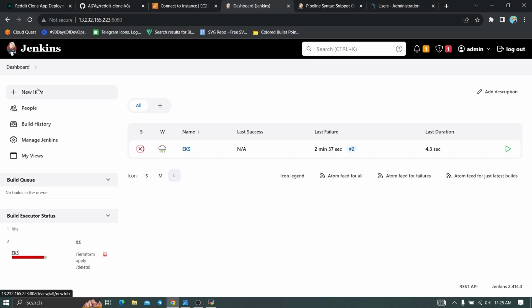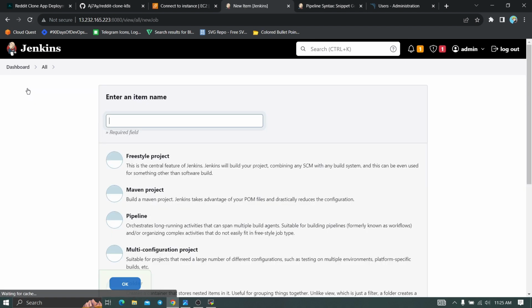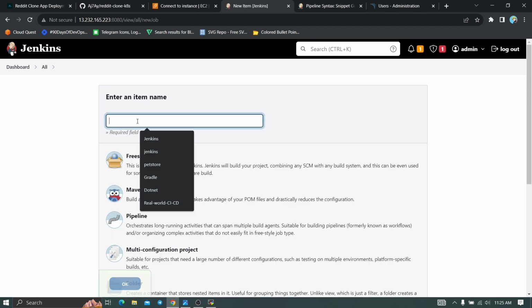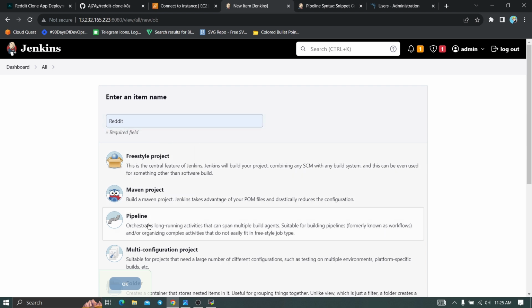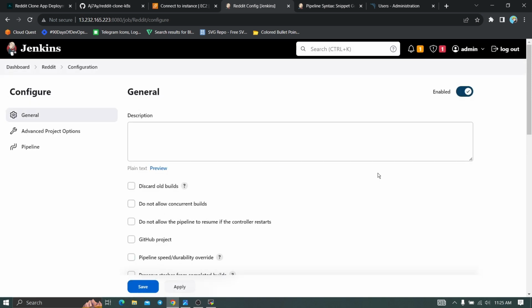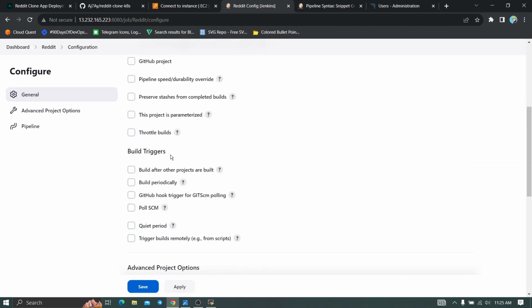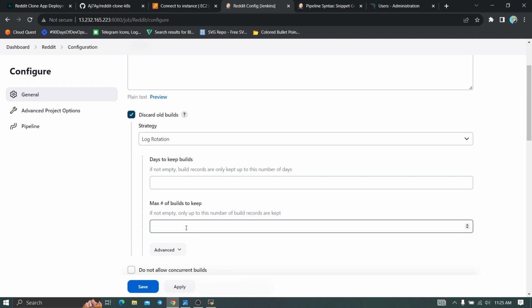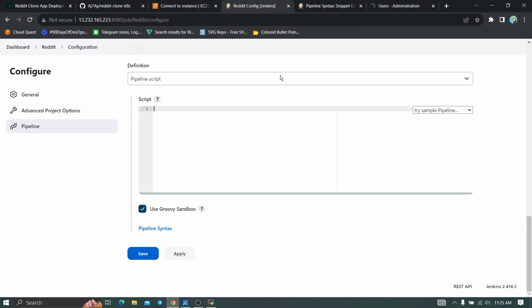Let's start our pipeline. I'm in our new Reddit clone app. So search for Reddit, use the name Reddit and pipeline, and okay. So we are going to build the image and we are going to scan the image for DevOps using the DevOps tools. Now we are going to check out that code, and we will build the image, and we will add the security tools to scan our code and everything. And come here and we can set up the Discord, we'll keep the builds 2 3. That is enough.